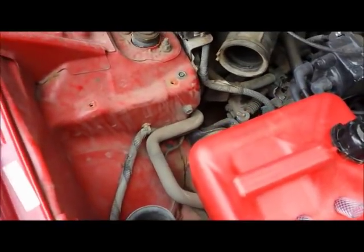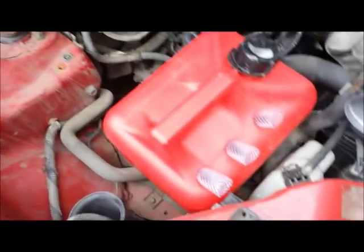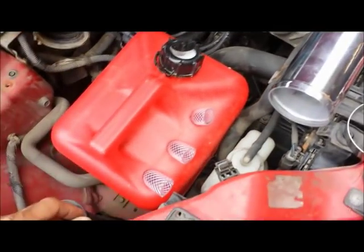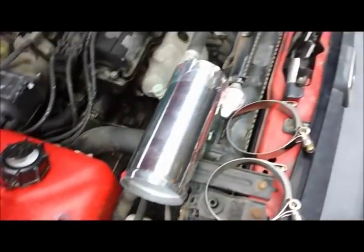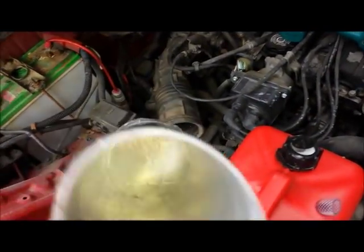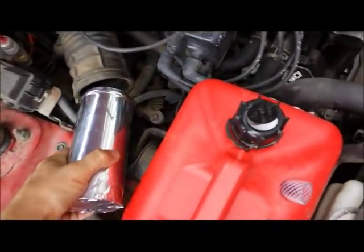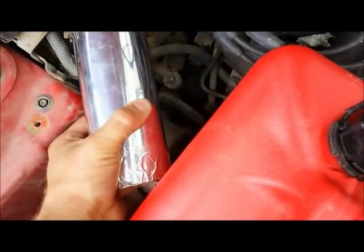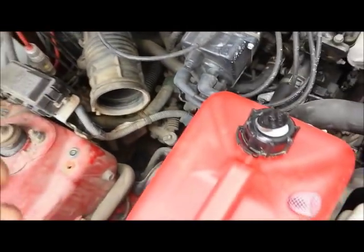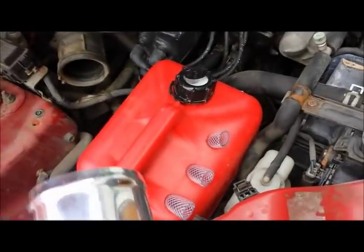The gas can fits in there pretty nice — I'll end up fast-strapping it down. The radiator hose sits right against it so that'll keep it warm. The warmer the gas, the better this process will work. I found this piece of three-inch intercooler piping, cut a piece of round plastic out and stuck it over the end, then sealed it all up with high-temp metal tape. This will get slid back in here, clamped airtight, and then I'll drill three holes in it and run three hoses from there into the can.